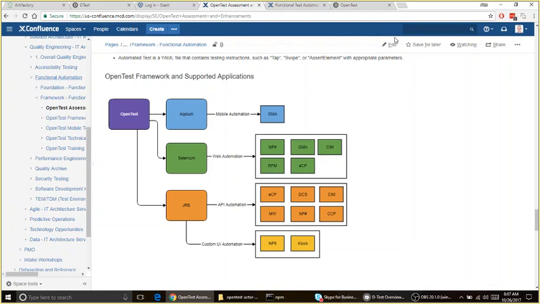When we start talking about setup, I will show you the setup on my laptop. I do not have a mobile device connected, and I do not have an NP6 image installed. So I'll show you API testing and web testing with OpenTest. That's the key thing for what we're looking for. This is why I didn't bother with a more complicated setup.